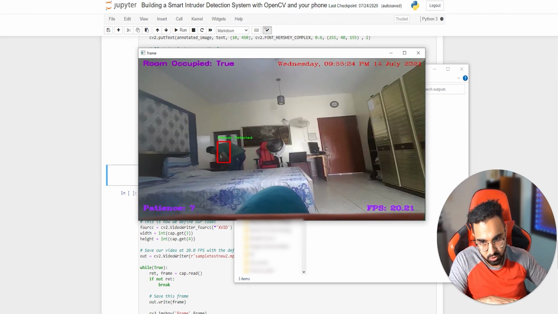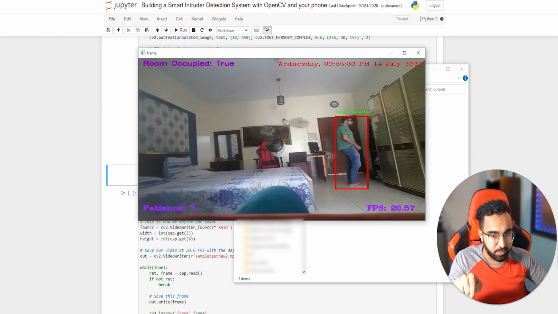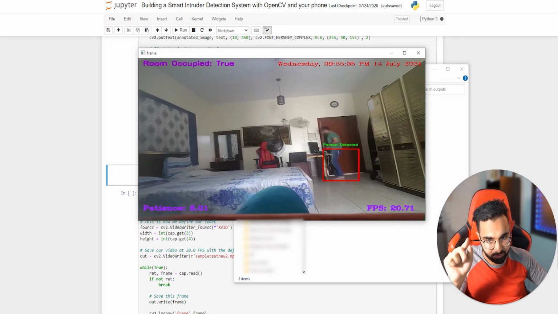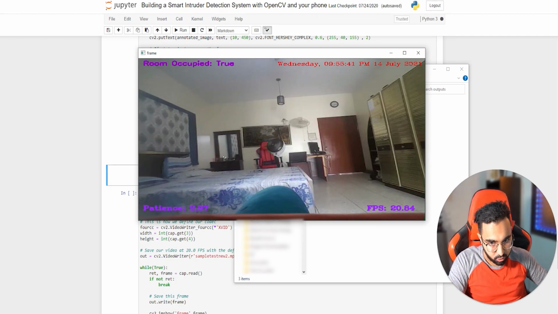It was false when I was not in the room. The patient's timer, see here, falls below 7 when I was ducking here. At that moment in time, the motion detector did not detect me. So this is why the patient's timer falls below 0 here.